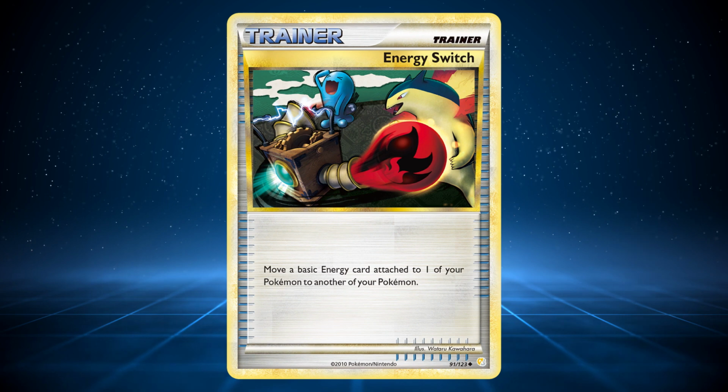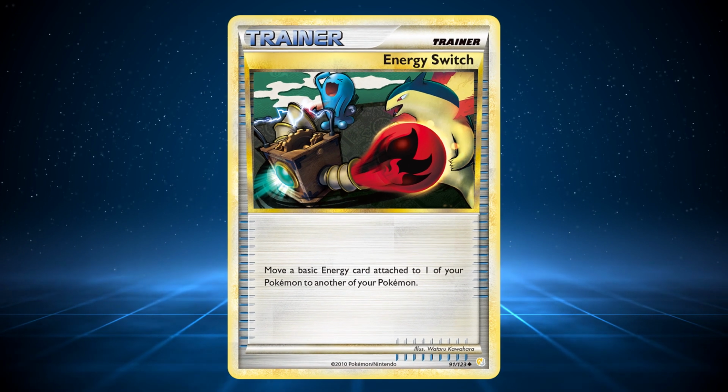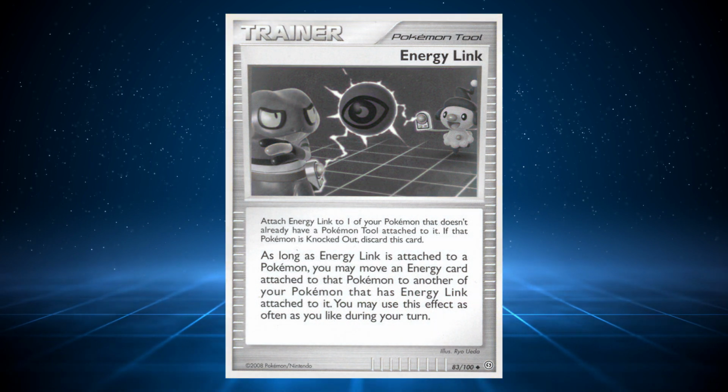Energy Switch, a card that lets you move one basic energy from one of your Pokemon to another, has seen play over the many years it's been legal in the standard format. With this in mind, Energy Link seems like it would at least have a niche in some decks during its time at standard. Regrettably, this just wasn't a home for this card.